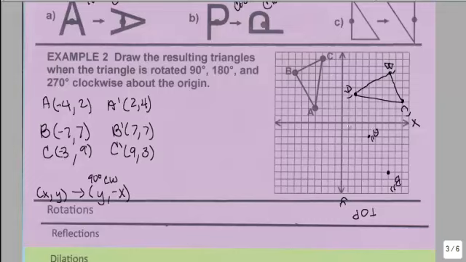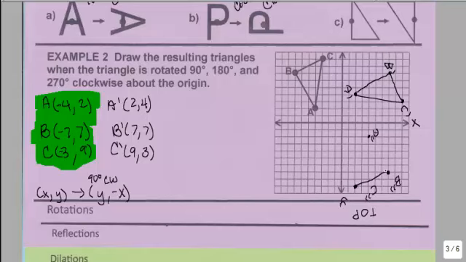Oh wait, sorry. I'm sorry, I should probably have told you this. You will always be doing this. So whenever you turn your paper around a full 180 degrees, you are still plotting the same original points when it's upside down. And you're going to be looking at it upside down and plotting these green points. So my A right here, as long as your paper is upside down, that's where it will be. Your B is right there, and then your C is at negative 3, positive 1, 2, 3, 4, 5, 6, 7, 8, 9. And this is your C double prime, and connect those.